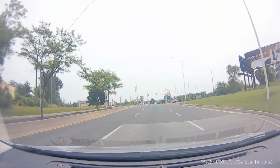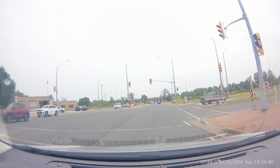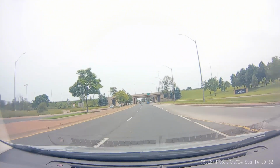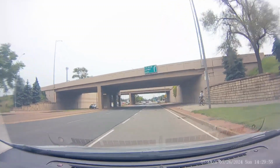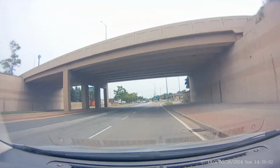So we're gonna take E0 Expressway West. Once you enter the intersection, make sure you check in it. I'm gonna switch to the right side. I already checked, there's no one. Check middle mirror, right and right blind spot. Now you cancel your signal. We're gonna take E0 Expressway East.